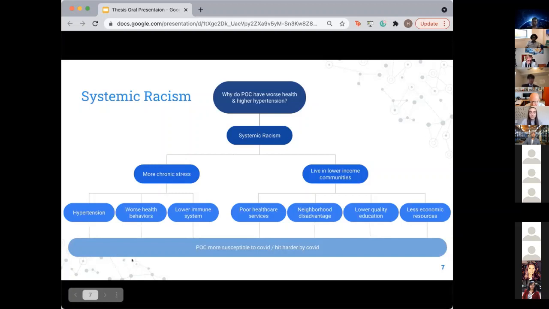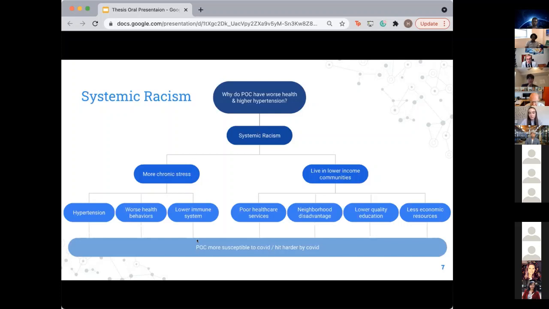And this is just one aspect of it. More stress also causes worse health behaviors, which are used to compensate for that stress. Examples of this are higher rates of smoking and alcohol abuse in populations of color. These negative health behaviors have a negative effect on your health, making you more susceptible to COVID. Chronic stress has also been directly correlated with lowering your immune system, which makes you more susceptible to COVID. An example of this would be getting sick right after finals. The stress that you're put under suppresses your immune system and makes you more susceptible to colds and infectious diseases.